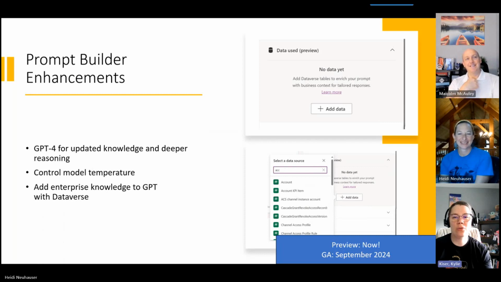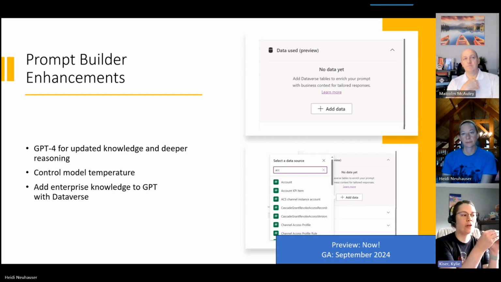Great tee up to our next thing. There are some prompt builder enhancements coming in September as well: better GPT-4 reasoning and knowledge updates. We'll also be able to connect directly with Dataverse. What we were talking about on the last slide is that we could get Dataverse data and submit pieces of it to our prompt as parameters.